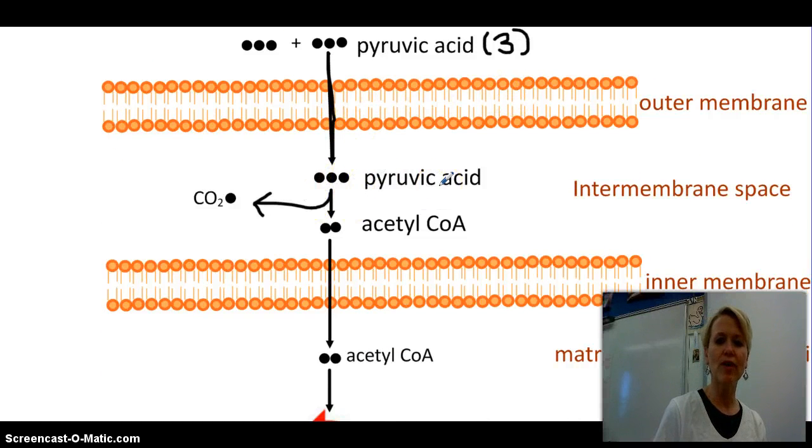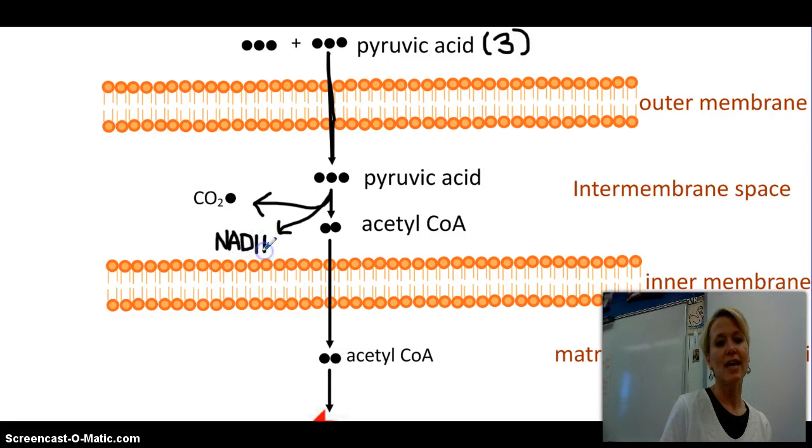We've got our pyruvate, but before we can get a little bit further, we peel off a carbon dioxide. And the nice thing about doing that is when we do that, we also make NADH. This is what we call an electron carrier. That's going to be very important. In a little bit, I'll tell you why. But they take electrons and they carry them to the electron transport chain.